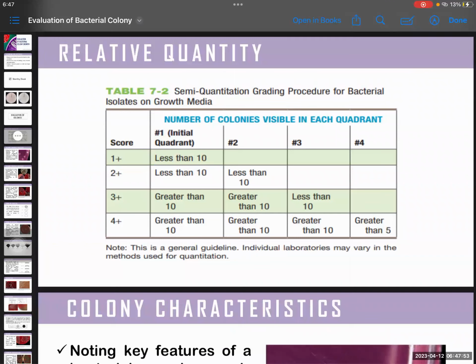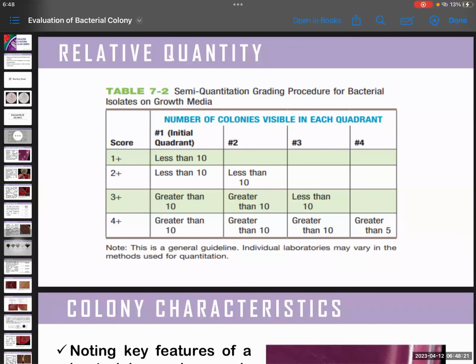So we can evaluate a culture media or the growth of a colony through relative quantity. Meron din naman tayong talagang quantitative, pero iba yung technique nun, guys. That's usually using pour plate method wherein you're not going to be streaking it. Ipo-pour mo lang yung sample mo alongside the agar before it's going to solidify. That's called a pour plate method.